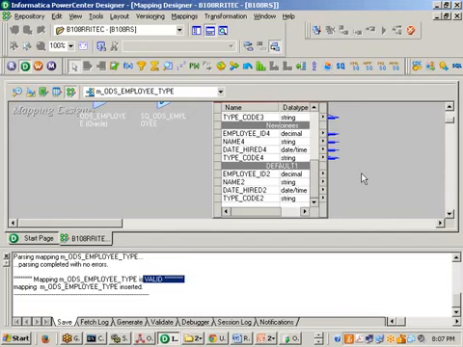Now I am giving some exercises to you people. What is the exercise? Create one dummy table with these 4 columns and try to map it with the default, and run the same mapping. What should you get? 4 records in the default group. That is the one thing you need to verify.